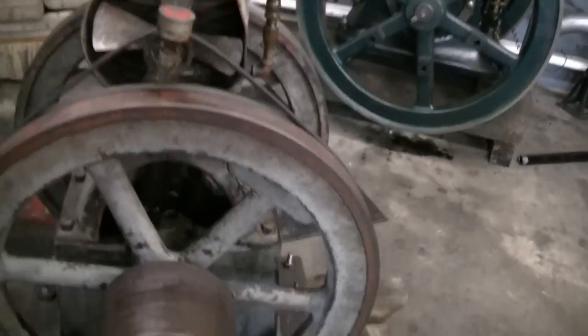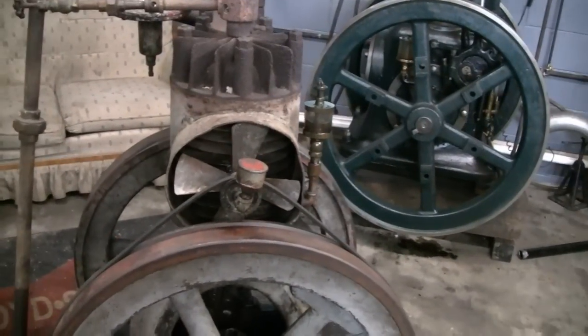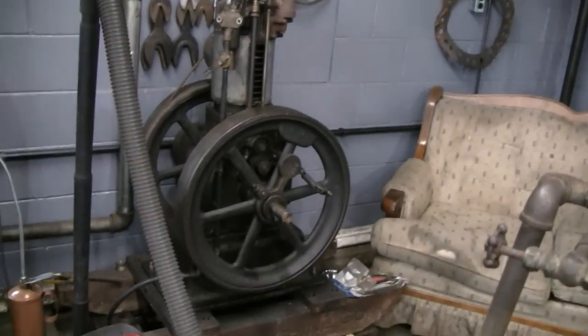What was this one called, Mike? A Myrick? Yeah, Myrick. Yeah, I mean, these engines are so high-end, I'm not familiar with any of them, really, unless it says what it is, like an Otto.